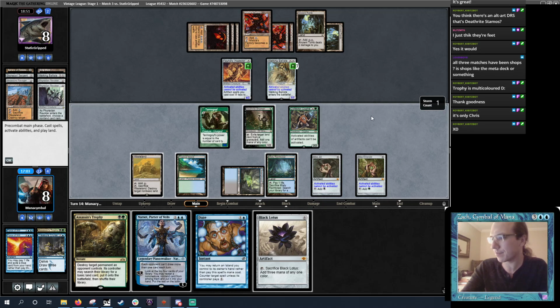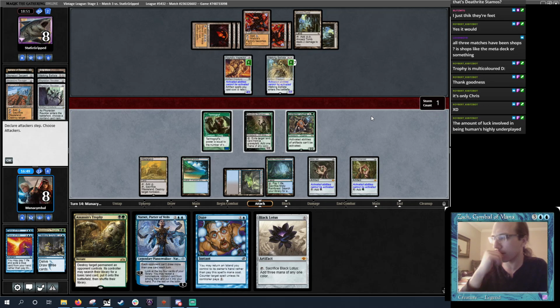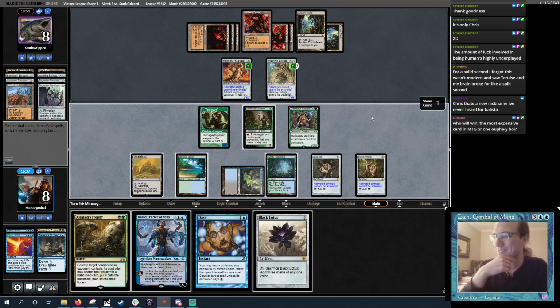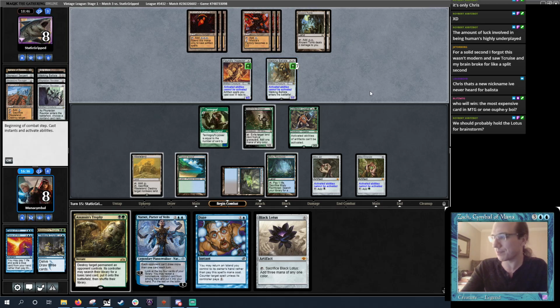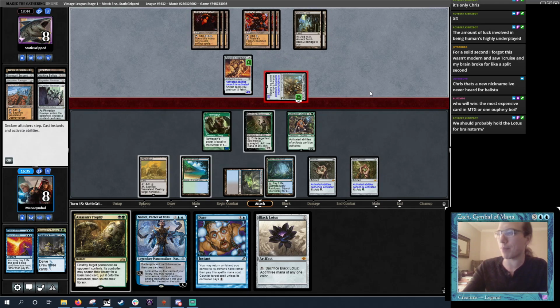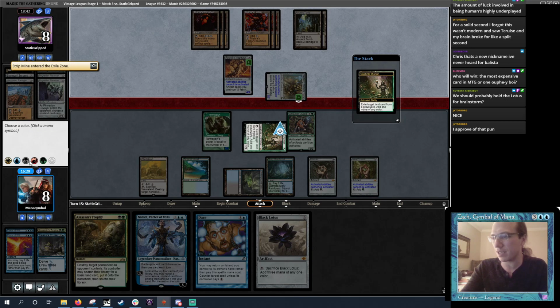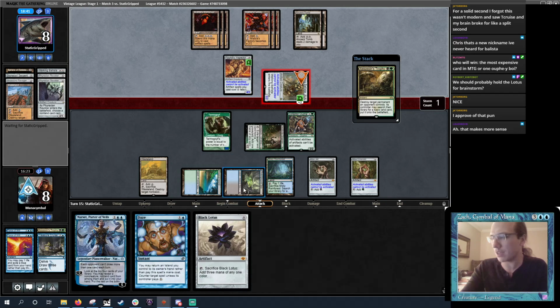No good with the Ouphe. Chris is my nickname for Walking Ballista because I refer to it as Christopher Walken Ballista. Probably hold the Lotus for Brainstorm. The real problem is that, well, it's not a problem. I'm going to be behind on 1 mana compared to where I should be because I tapped my Underground Sea for the Treasure Cruise instead of the Trop, and I don't have another Underground Sea in my deck right now.